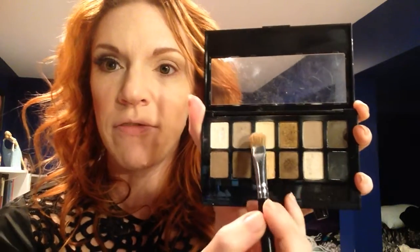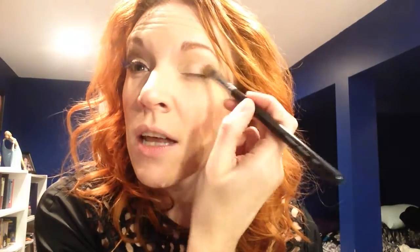So I'm taking a flat brush, it's a matte finish, so there's no shimmer to it, and it's just the lightest tone. It's about the same color as my own skin, and I'm just sweeping it from the lash line all the way up to the brow bone. This is giving us a base to work off of, and we'll build our color from there.